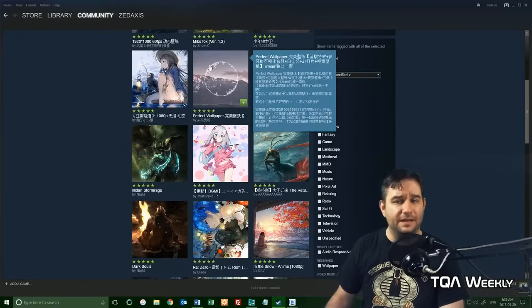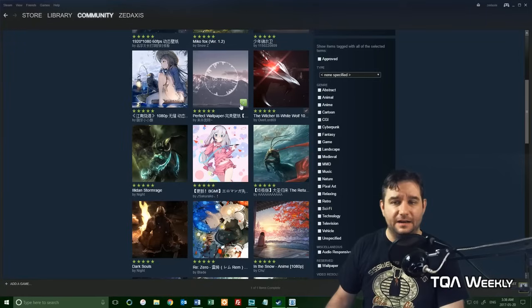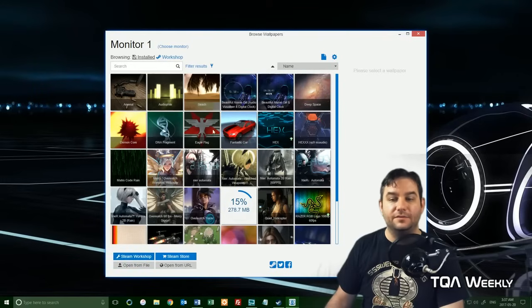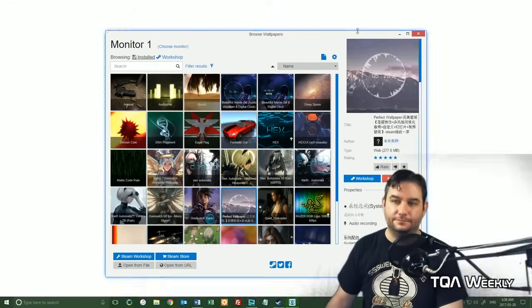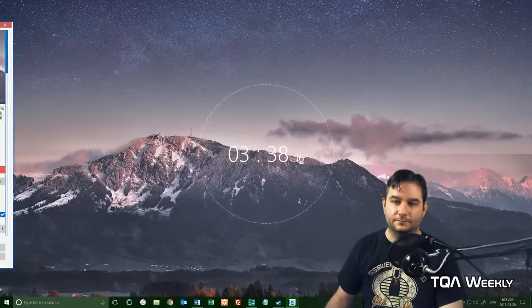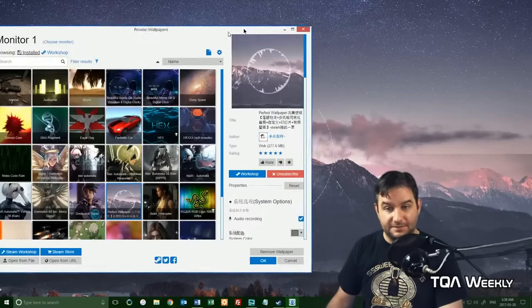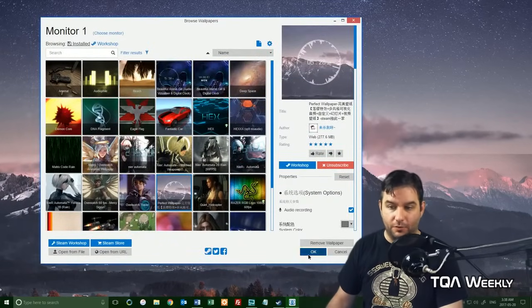So obviously you can pick any wallpaper you want, and if you're interested, you click the plus sign, which means subscribe in this case. And once the wallpaper itself has downloaded, you'll be able to select it. And this is what it looks like as it's downloading. Now that the wallpaper that we want is downloaded, all we have to do is to select it. And it will actually allow us to have the image that we want. To make sure that we actually keep it this time, we click OK.